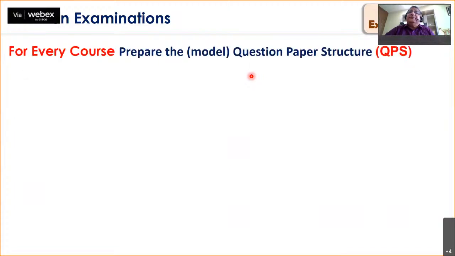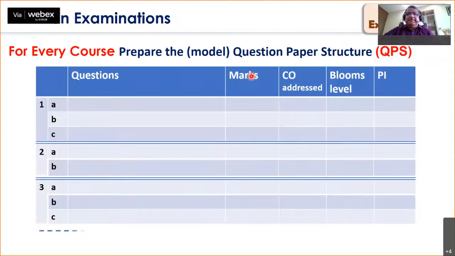So for this, in order to ensure the structure and quality, we proposed a model question paper. This model question paper has to be prepared by every faculty member in your university in the beginning of the semester, or in fact, before the commencement of the semester. How does it look? Like this. Maximum they can have 3 bits, but we discourage the third one, better A or B only, because as I said, more number of bits for each question takes more time.